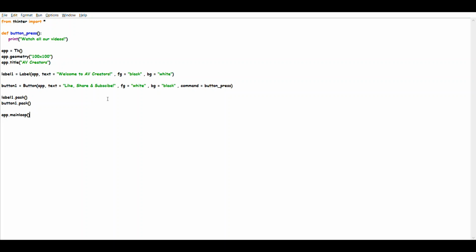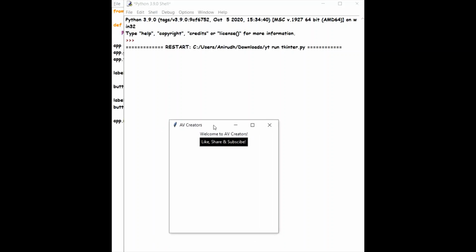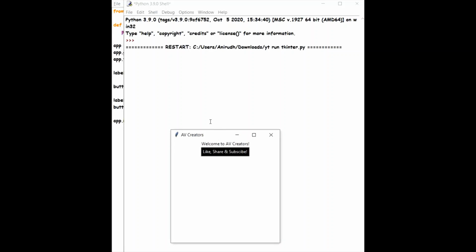Okay, so that's it. That's the code. That's a basic code. We're done with that. Now let's run it and see how it looks. So as you can see, I've opened it up. Now this is the window which we had, where we defined the geometry as 100 by 100, but actually that's very small.